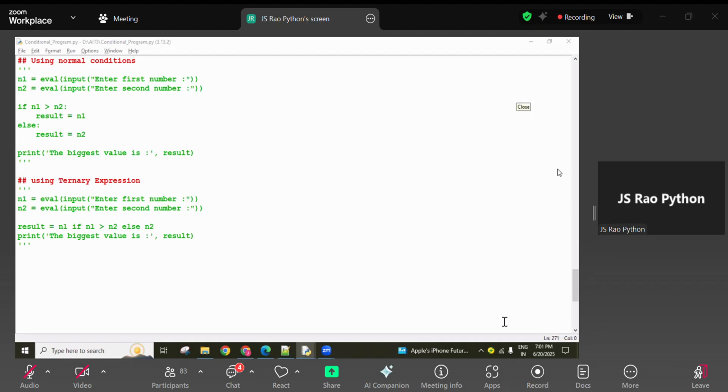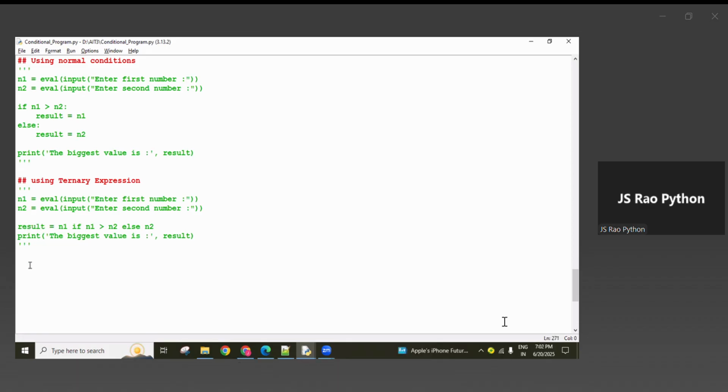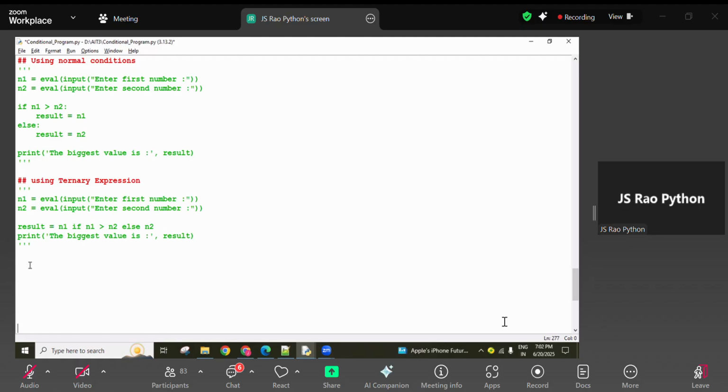I hope everyone is following. And in the material some other examples are also there. Simply focus on one example, guys. So if you are understanding the syntax, that's enough. Based on this, either n1 or n2 is assigned here.